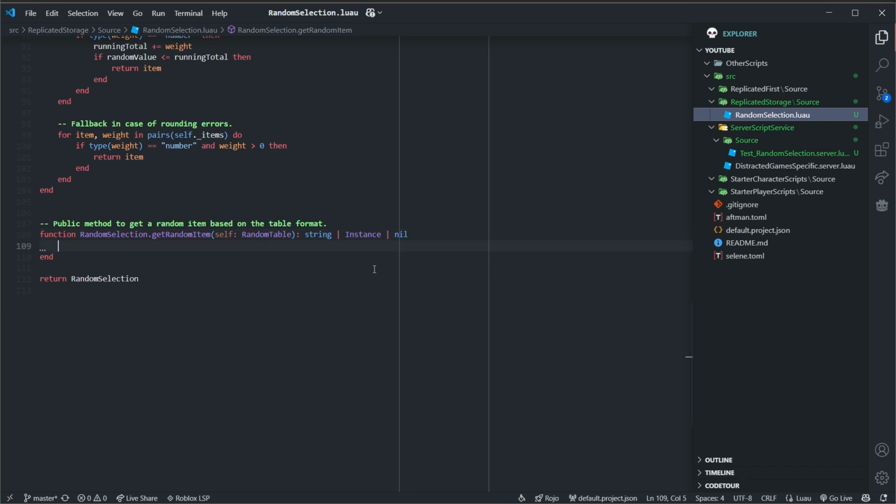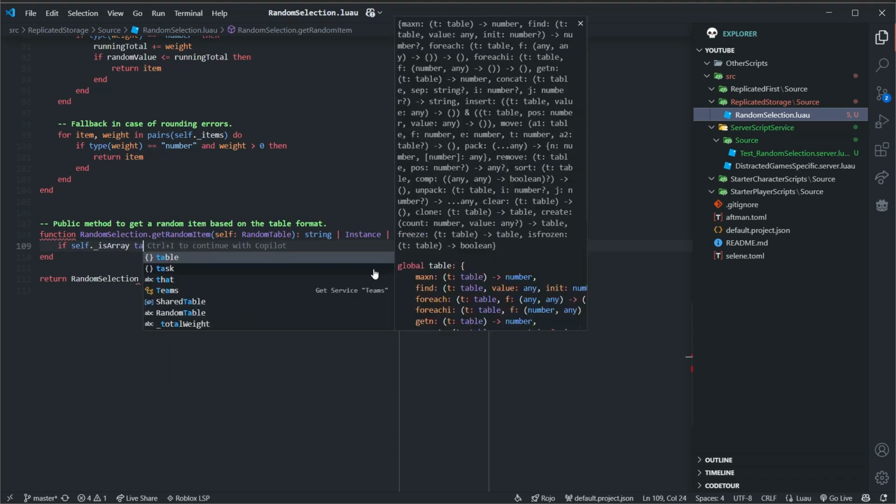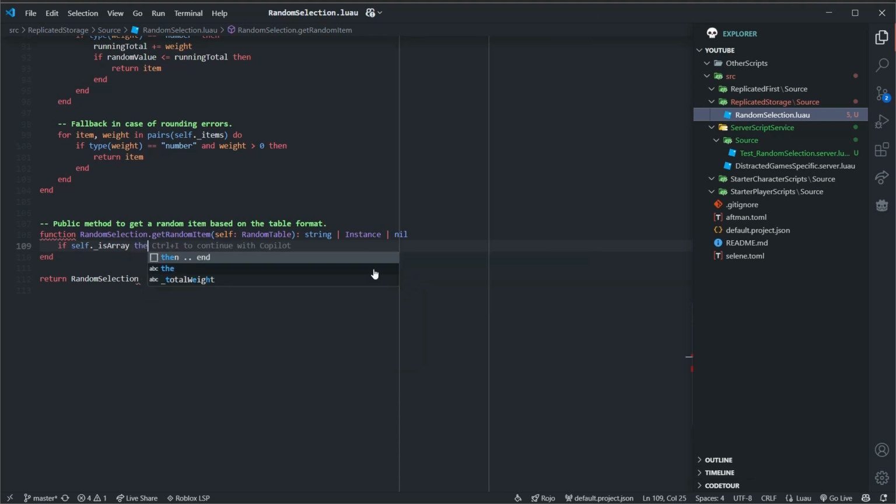And what we'll do here is real simple, we'll just check if the table is an array.